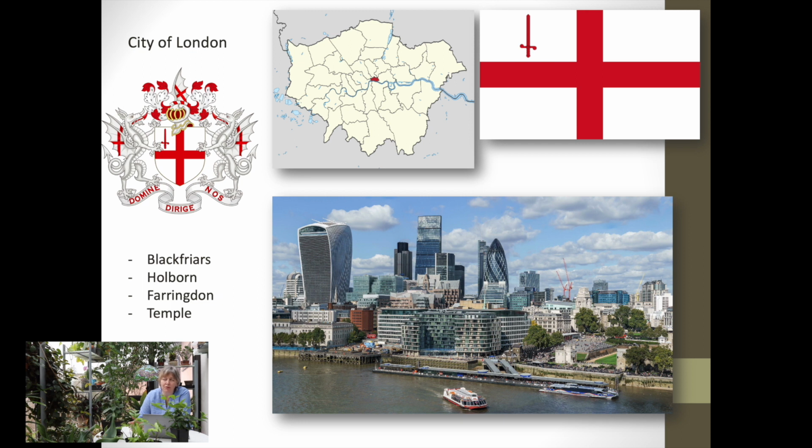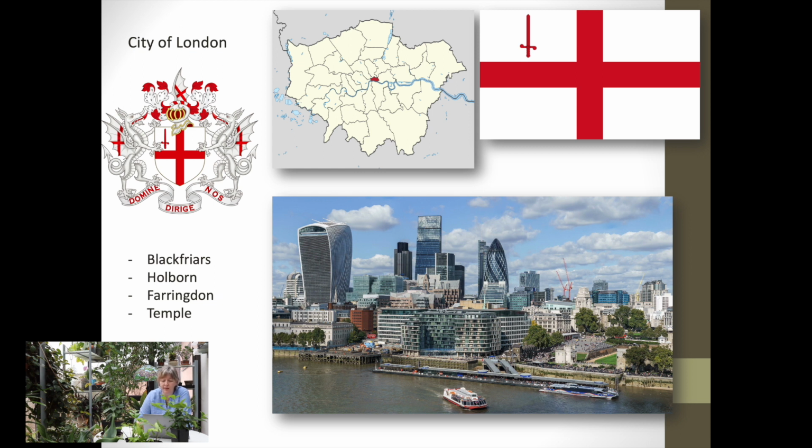They have their own symbols, they have their own version of St. George's flag with this red sword, as you can see. They have their own coat of arms with the dragons. I hope you can see that. You can see these symbols as part of decorations on buildings in parks, mostly in the City of London, because they refer to the City of London. Some areas within the City of London refer to churches that used to be there.